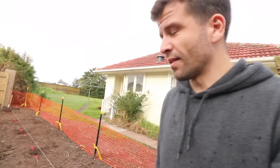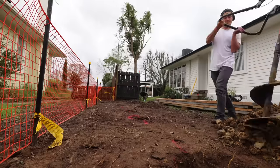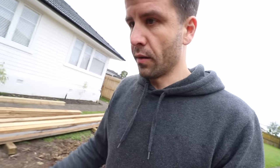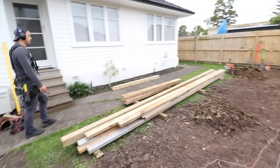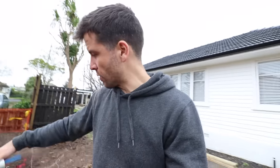The ground is nice and soft, so there are bonuses when you're working in the winter. We used the auger and got down about 600 mils, but our holes need to be 900 mils because we've got an approximately 2 meter high fence. We used a 300 mil auger bit. The posts are 100 mil — so 300 mil, three times the width of the posts. Plenty of clearance. We're just going to dig the holes a bit deeper now.